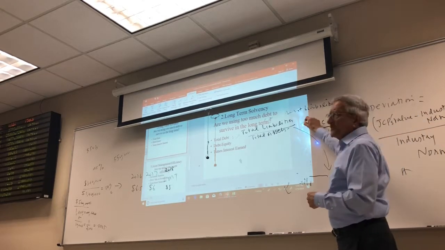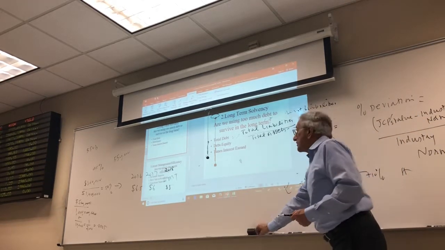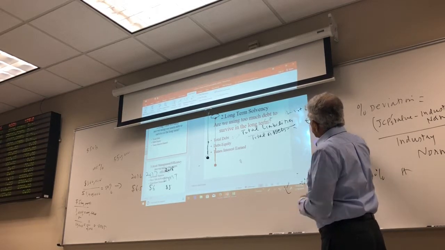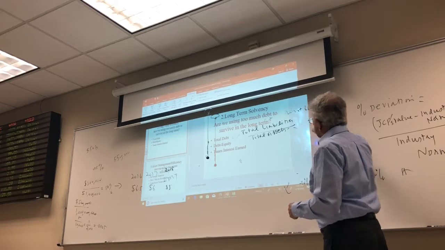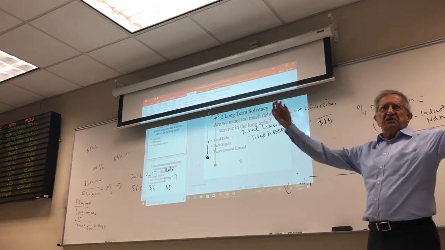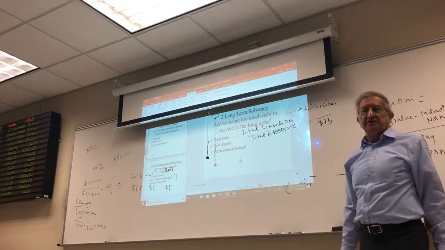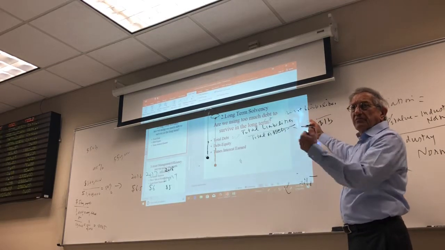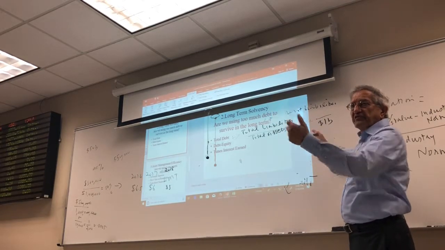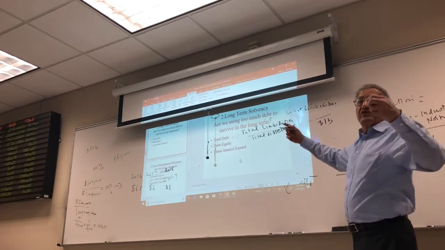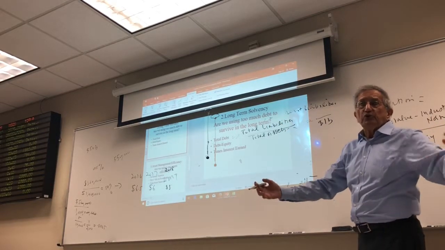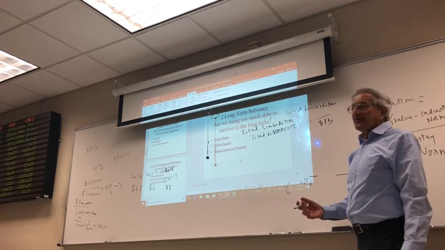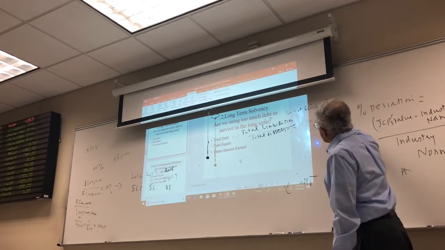Okay, so what's the logic behind this? The logic is we want to know, hey, our firm has, say, 1 billion in total assets. Cash and buildings and inventory and you name it. How much is coming from lenders and vendors and outsiders? So what's the amount of loans? These are loans. When you owe money to vendors, that's a loan from your vendors. Okay? So total liability is maybe 2 billion.